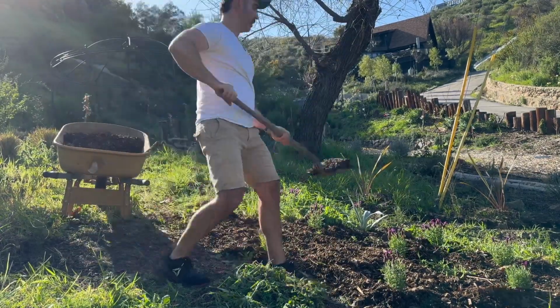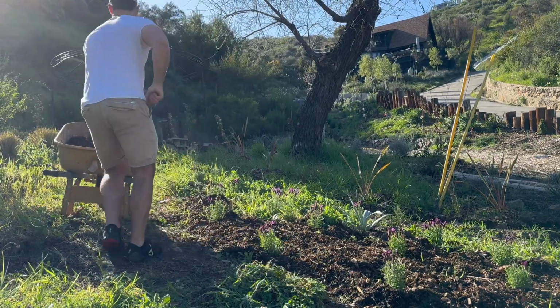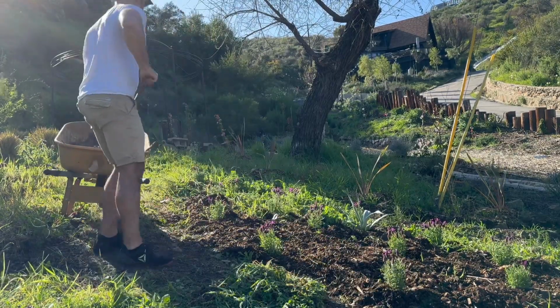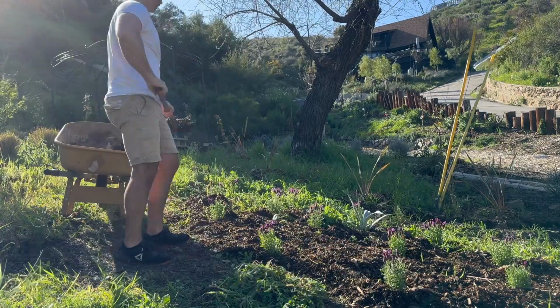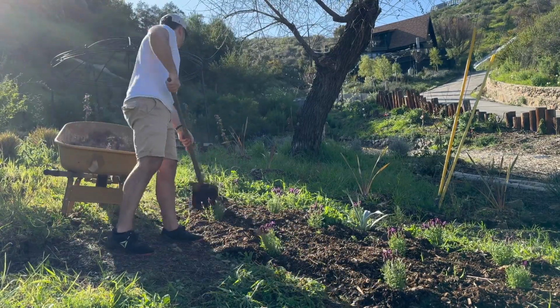I can't tell you how satisfying it was, though, to watch the weeds just get buried by this mulch. It's so nice to see where you just planted everything. It's so nice and clean.